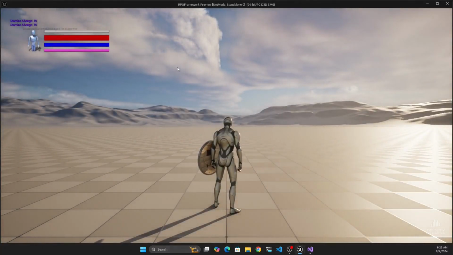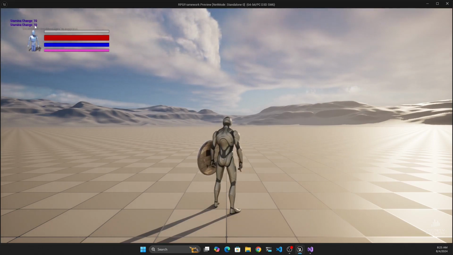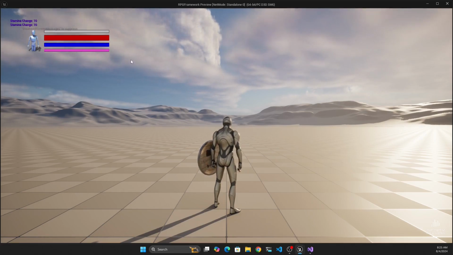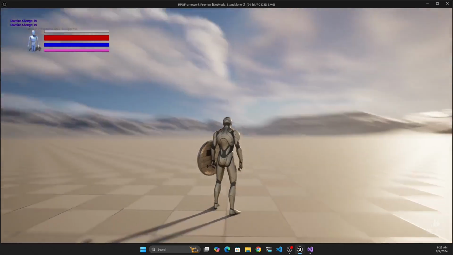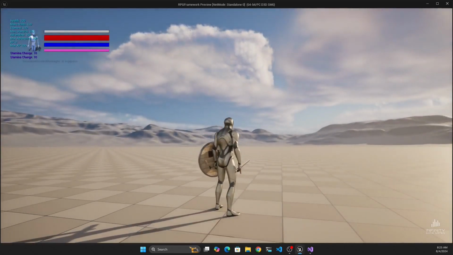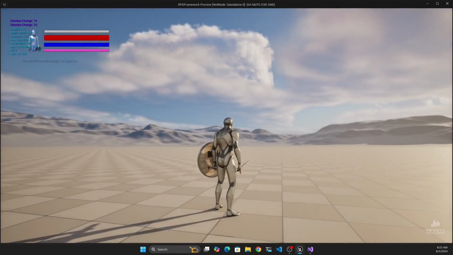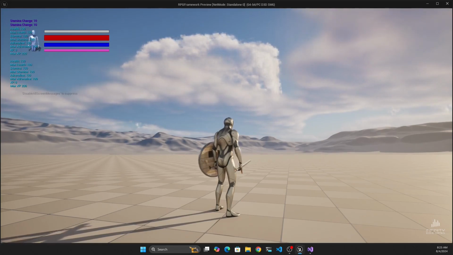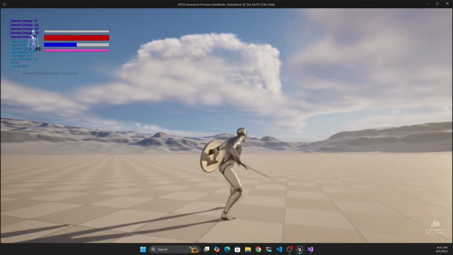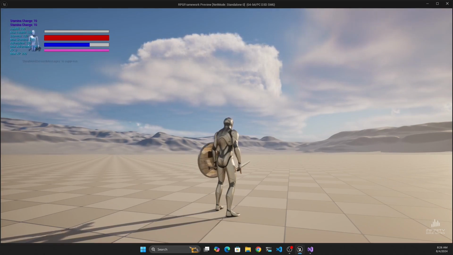Now you can see that stamina is increased by 10 each second, just like we set in the auto stamina regeneration gameplay effect. You can notice that stamina is regenerated even if it is full, but actual stamina value will never exceed max stamina value thanks to our implementation in RPG attribute set. When you attack, stamina will be reduced, and then regenerated.